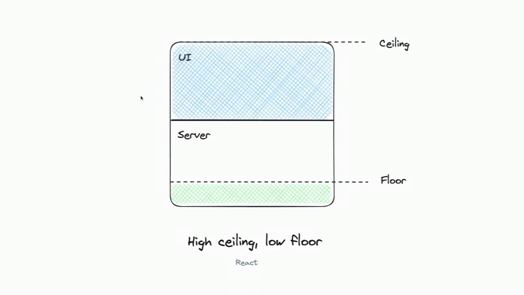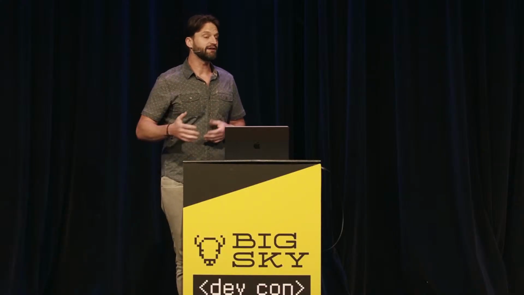Well, what's the problem? The problem is that the floor dropped out from under me, right? Those of us who started building apps in React, I did Backbone first, and then I did Ember for a long time, and then I did React. But all the front-end communities kind of have this similar problem, that when you leave a high-floor framework like a Laravel or a Rails, because you want to build a rich UI, that floor dropped out from under you. And so when you start out a new React app, that's the low floor that you're getting here. So you have a high ceiling because those frameworks fully embrace the DOM and JavaScript and CSS and HTML, but the floor drops under you.